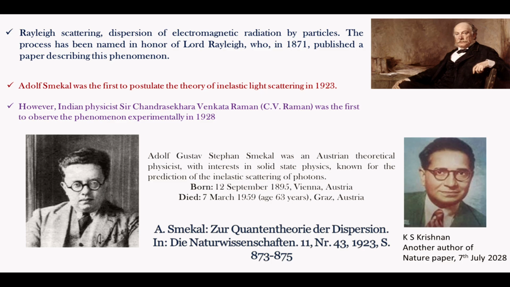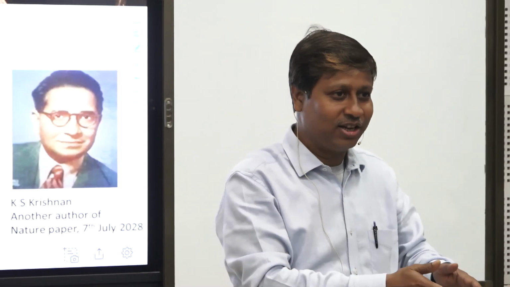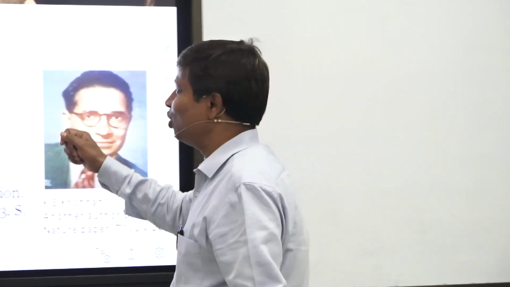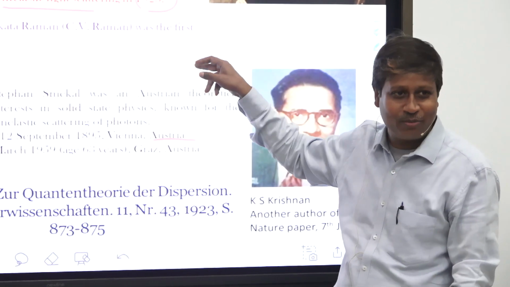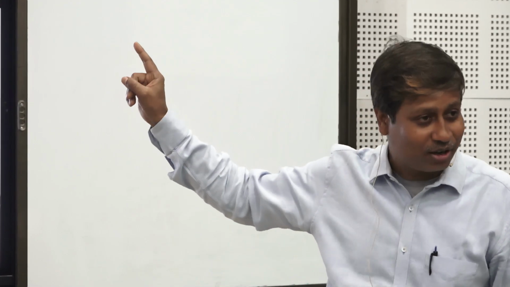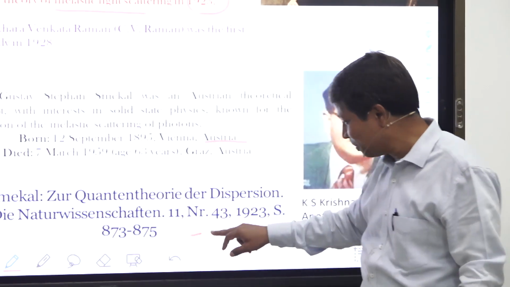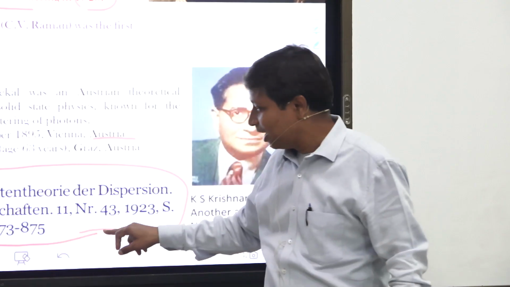scientist, in 1923, almost simultaneously, about 5 years before Raman's reporting, said that there would be inelastic light scattering. This is elastic light scattering, and Raman is inelastic light scattering. He had already said that there will be inelastic light scattering, meaning loss of energy. But the only difference is that he did not get the Nobel Prize. After 5 years, Raman said the same thing and he got the Nobel Prize. What is the difference? The difference is that he said it theoretically. This is the paper. And Raman has done it.